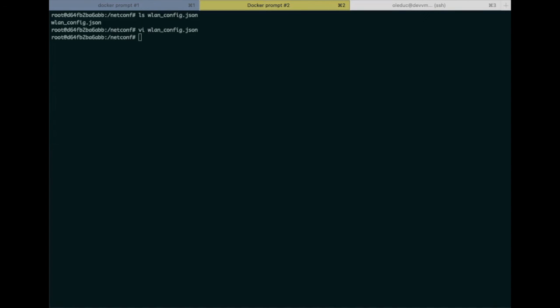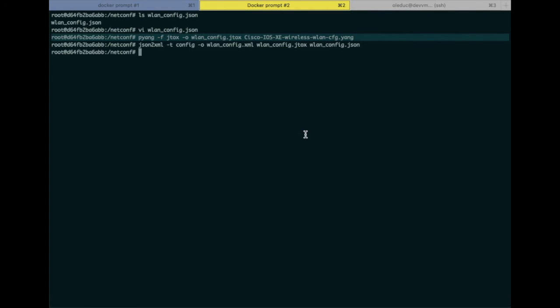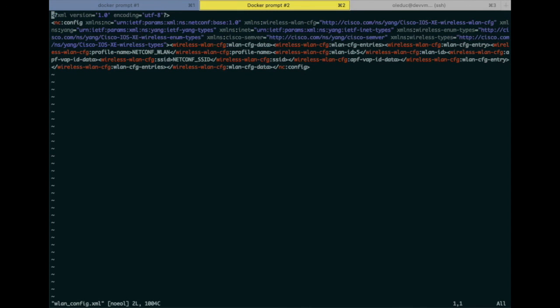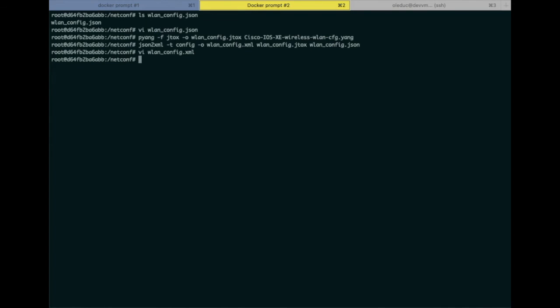So using Python, I can convert this JSON file into a semi-XML-like file, which is called JTOX. And now using another tool called JSON to XML, I can convert this JTOX/JSON into our final XML format. And there we have it. This is again the same object in an XML view. This is what we're going to send to our controller.